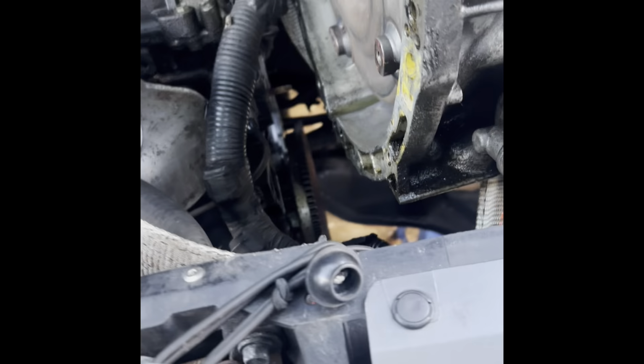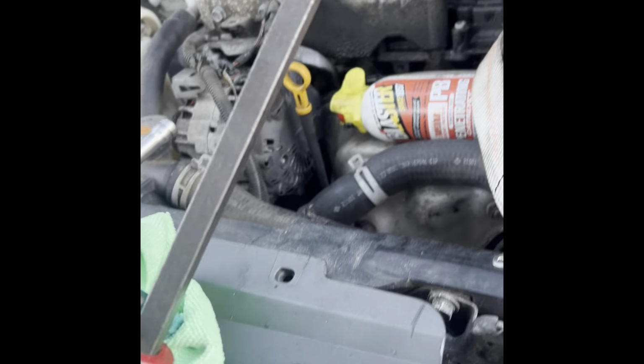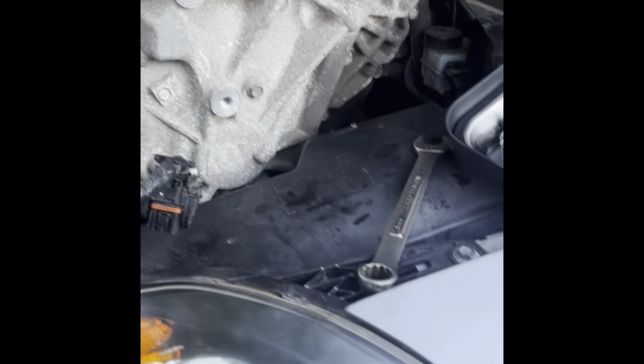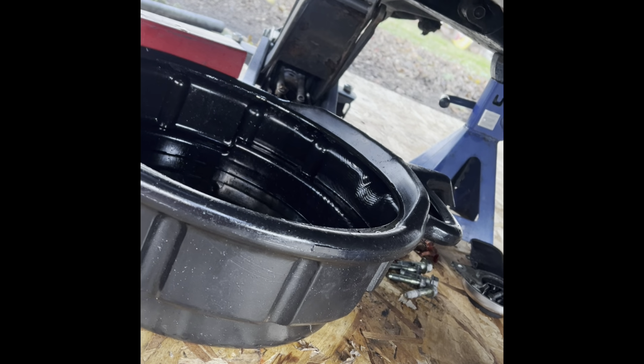All right, it's right there in that hole. I'm sure you can put it in this hole if you want to, but it goes right here. I didn't have to take the studs out. You can remove them. It would make the job a little easier. You don't have to, it's optional. If you need a bar, so you can work it through it. Now remember, you got electrical plugs and wires and hoses that wanna fall. So you have to take your time. Another thing that I did was, for me moving this thing around, the jack stand where I put it was about to just slip from underneath. So I ended up adding another jack. And obviously you got oil coming down, so be careful for that. Pay attention for that.